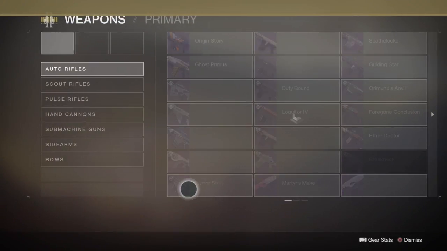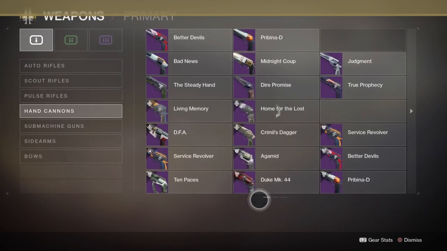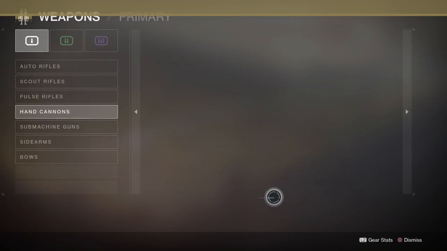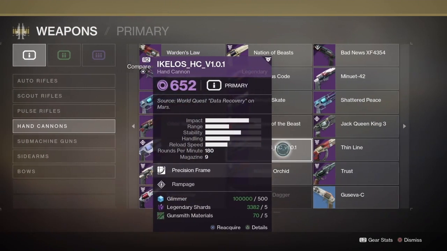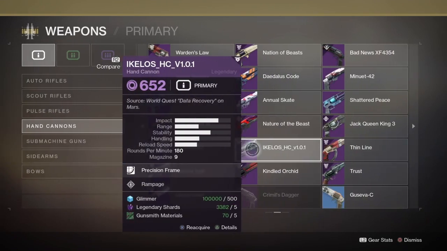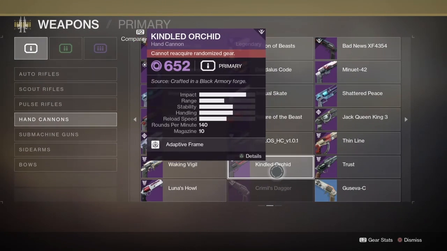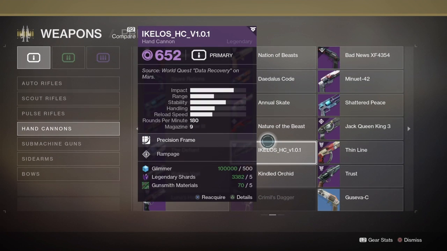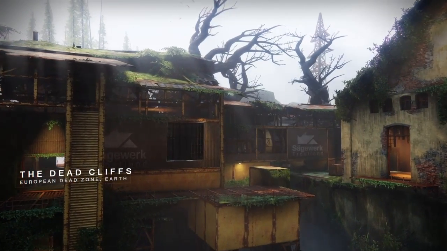So without a doubt, this is going to be the one quest step that a lot of people are going to get stuck on for quite a while, especially if you're not a Crucible player. My number 1 tip for this quest step is to grab a Void Hand Cannon for Crucible. You have a few options. If you happen to have the Ikelos Hand Cannon or a Cold Sweat, both of those can be reacquired through collections. The other two options that you have are Kindled Orchid or a Thin Line. Any of those are going to be great choices for this quest step.